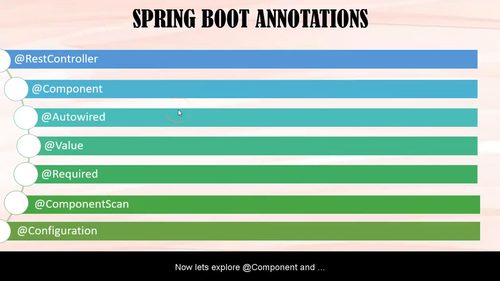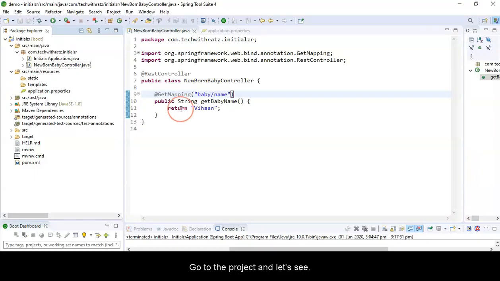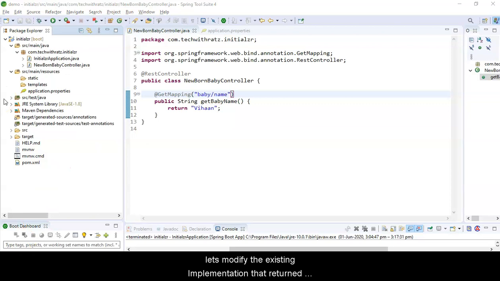Now let's explore the @Component and @Autowired annotations on the list. Let's go to the project and see how the @Component annotation works. Let's modify the existing implementation that returned a baby name, which will now come from the service class. By labeling an entire class with the @Component annotation, we can add objects to our application context.